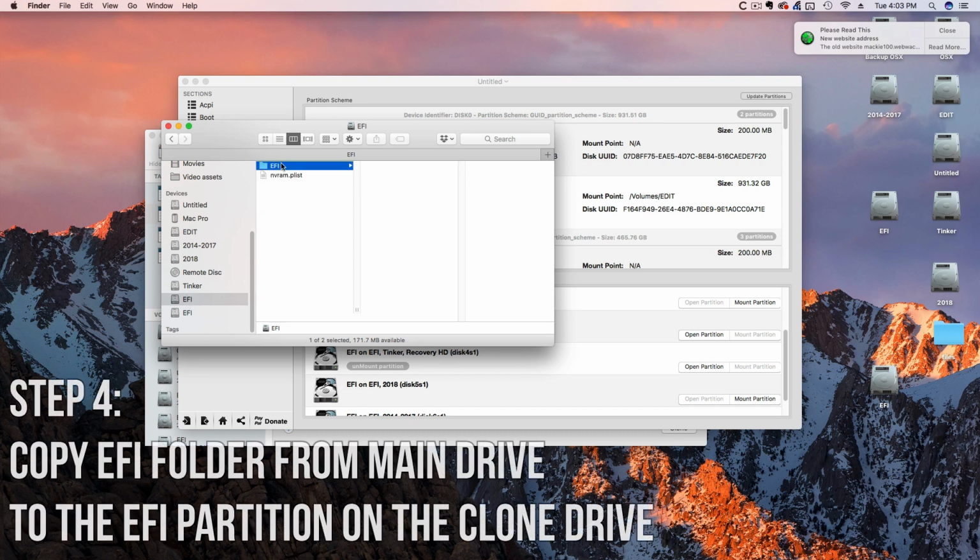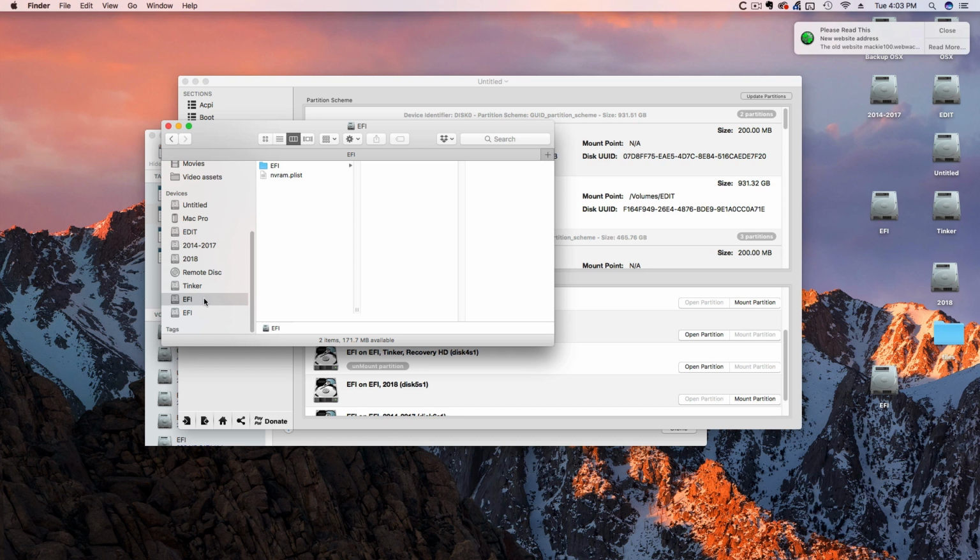So all you're gonna do is copy the contents of this and put it onto your clone drive. And now we have both of them on there. And basically what this is doing is copying your kex, your config, and your bootloader.